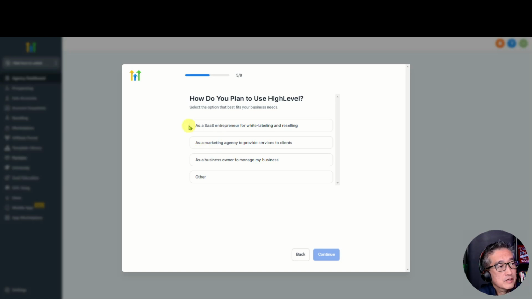All right, so here are the three options. I filled out the billing address, and we're going to go ahead, just mark, as I said, there really are three options when it comes to people that are getting GoHighLevel. These are SaaS, if you're a marketing agency, provide service to clients, and if you're a business owner, right? Now I have a whole video on that with regard to what is GoHighLevel and the three options, the different people that are going to be utilizing it.